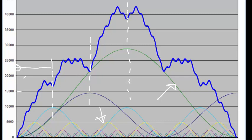Now, the big question is, have we witnessed recently in the markets this yellow cycle here for the 80-day cycle? I'll label that number 1. Or have we witnessed this one over here? That's number 2. Okay. It might seem like an obvious question, or the answer might seem obvious. You might be saying, well, obviously we've seen number 1, so we're going to see continued bullish moves carrying on.